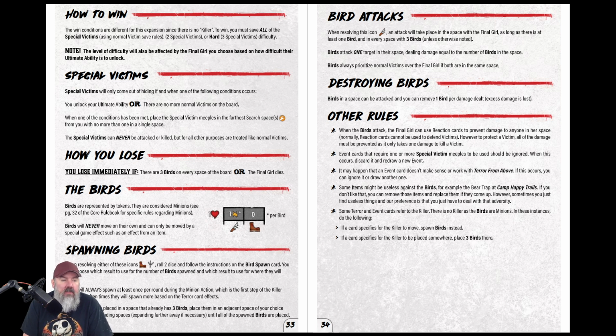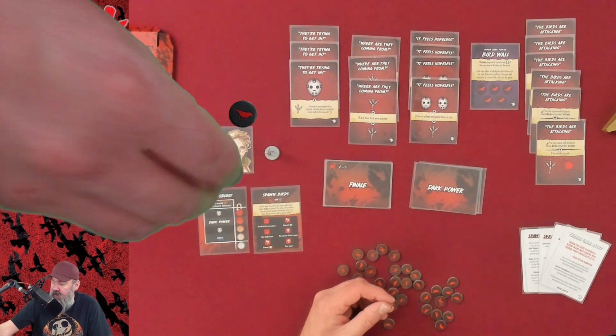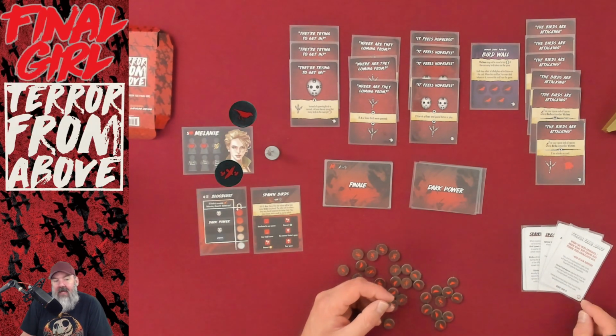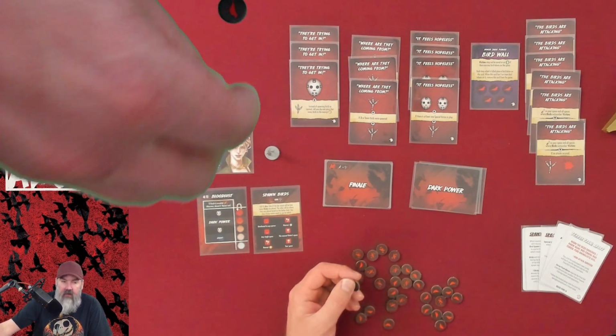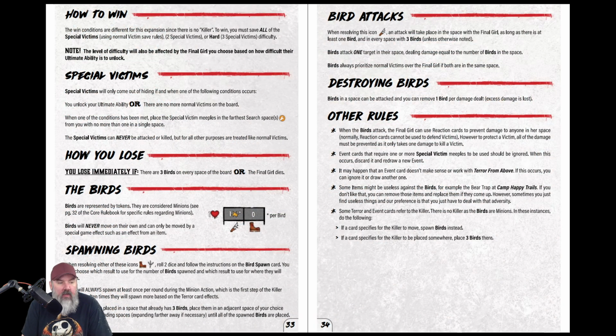So how you lose: immediately if there are 3 birds on every space of the board, or if you die. The birds themselves have 1 hit point. They do 1 point of damage each, and they do not move. Now, the thing to know about these, when I say each, and the reason why I emphasize that, is you can have, remember, up to 3 birds in each space, and on the back side of the tokens, you have a little 3-bird icon, so you don't have to have 4 billion little tokens floating around your board there.